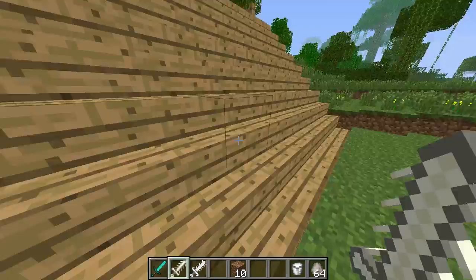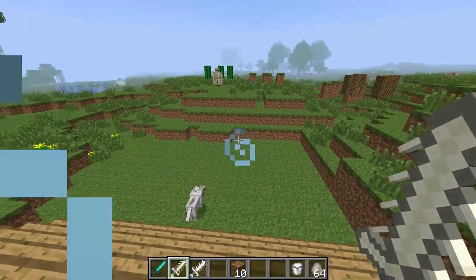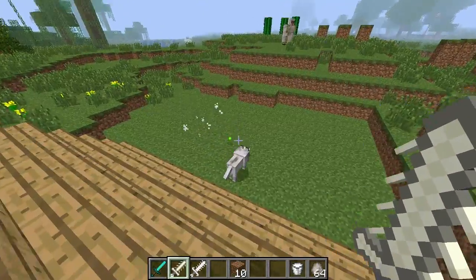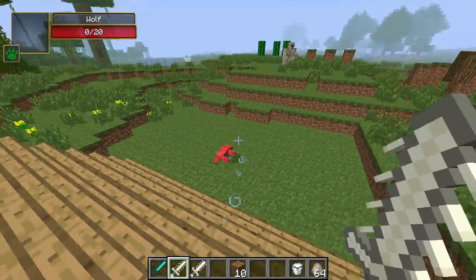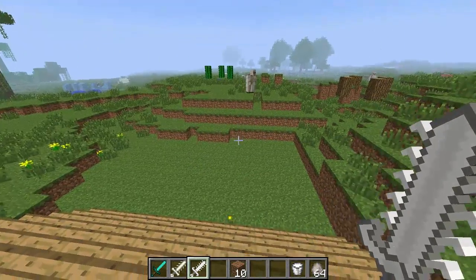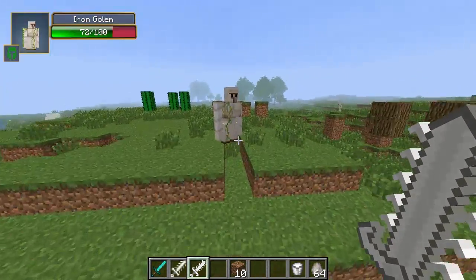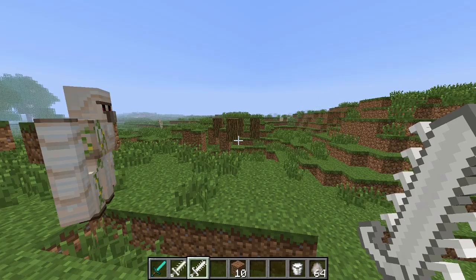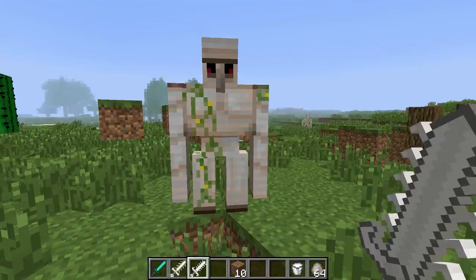I was actually able to do it here on the stairs before, and it worked out nice and good on the stairs. So let's just kill that guy real quickly. For some reason, they spawn with 8 hearts instead of 20. Now, moving on to the Wolf Sword. I'm assuming you guys can pretty much guess what the Wolf Sword is going to do. When we hit, we get 12 damage and speed 2 for a couple of seconds, by the looks of that.